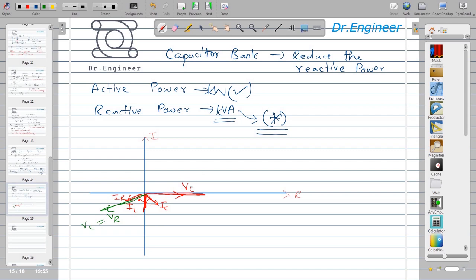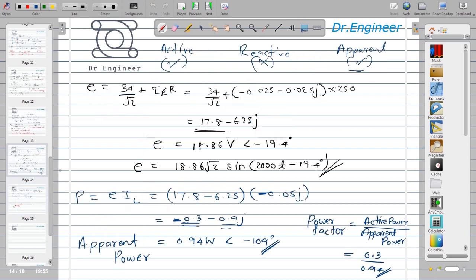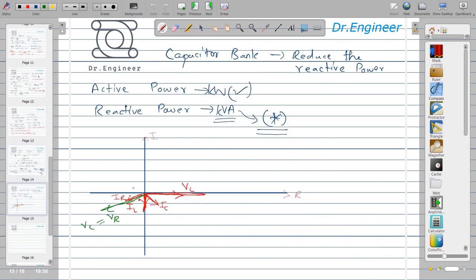So we have drawn VL, VC, VR, IR, IL and IC. Only one thing is remaining, that is the total voltage. The total voltage is 18.86 at minus 19.4, right? So it would be somewhere here. So this would be E. You can check this, right?